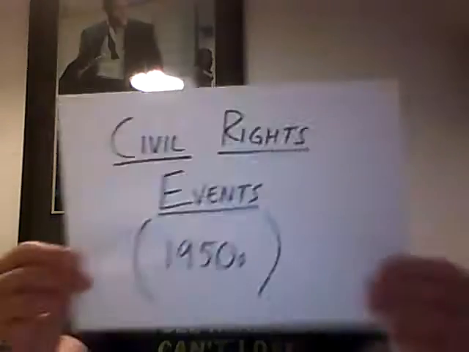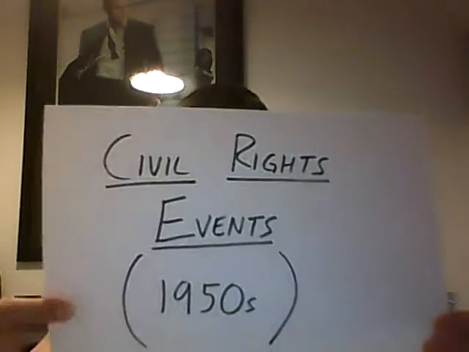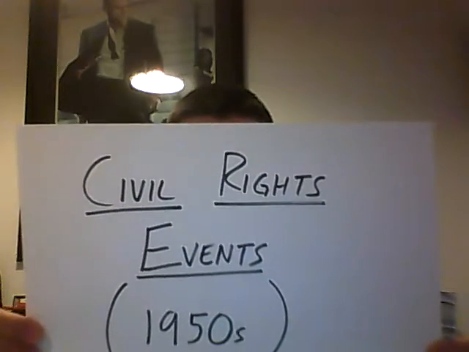So, civil rights events in the 1950s, that's the first video. This will talk about the era that you needed to talk about in your exam. There were some really good answers in that mock exam for this question, but a few of the less good answers were the ones that talked about things that happened in the 1960s.